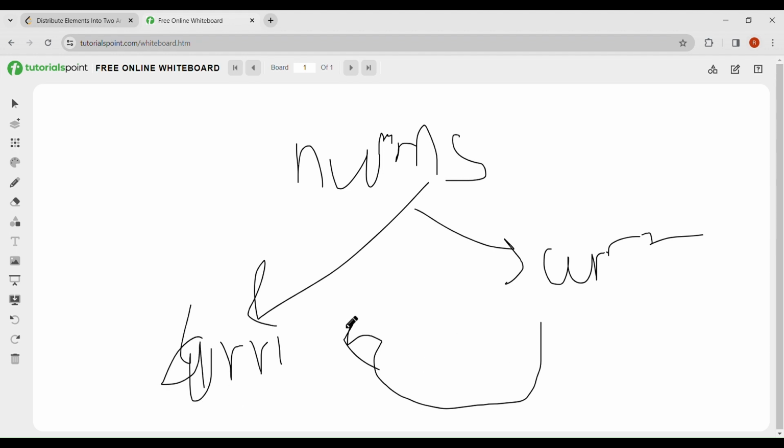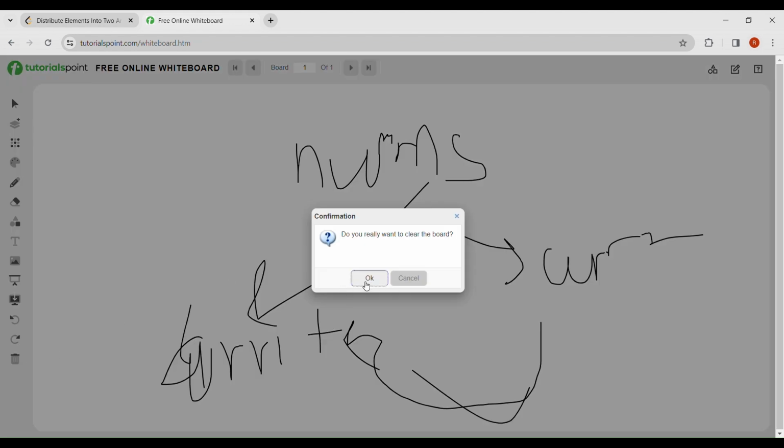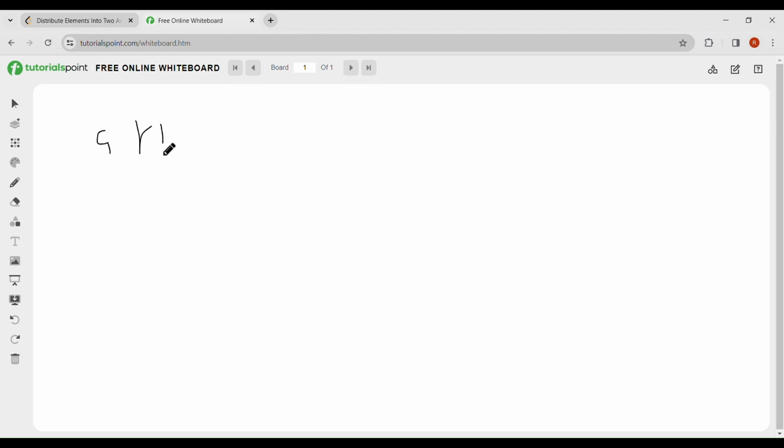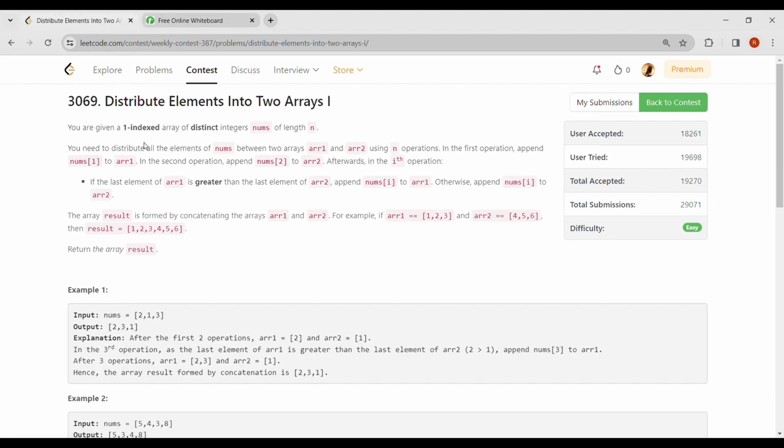They're asking what the final array 1 plus array 2 will be, and you need to return that.